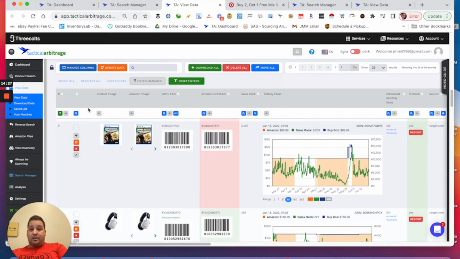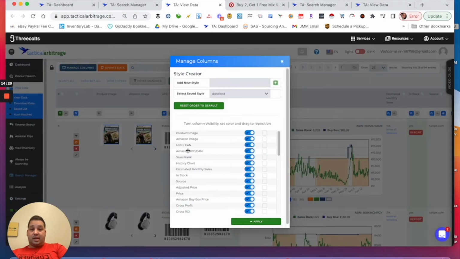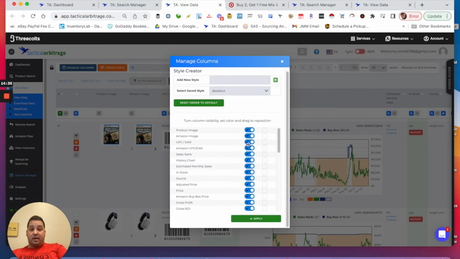And then, sorry, let me go back to manage the columns. So this is what I have set. You'll see here, these are all the options. I'm just going to hang out here for a minute. If you want to put it in this order: I have product image, Amazon image, UPC, Amazon UPC, sales rank, history chart, estimated monthly sales, in stock, source, adjusted price.